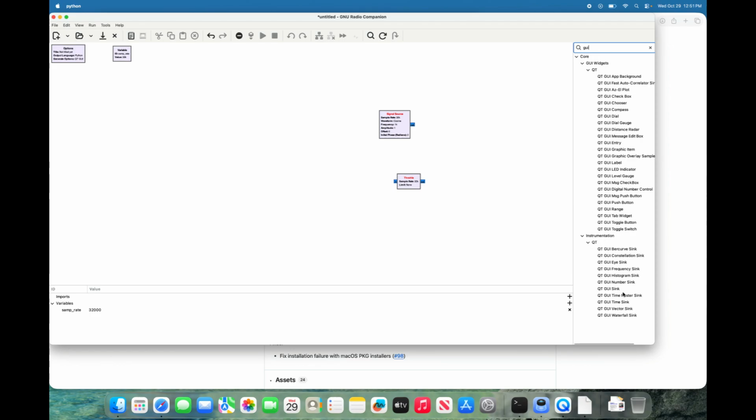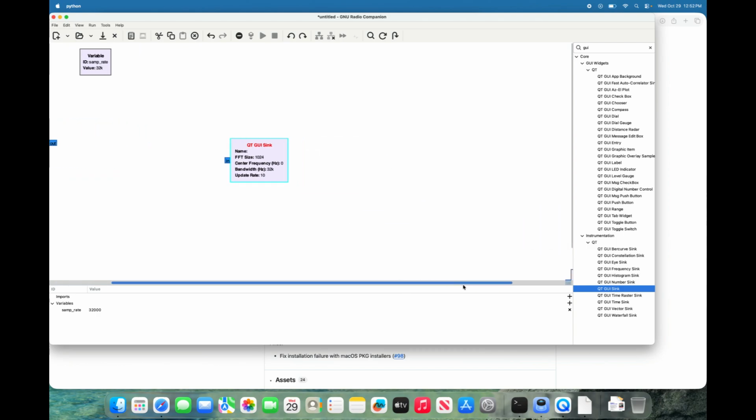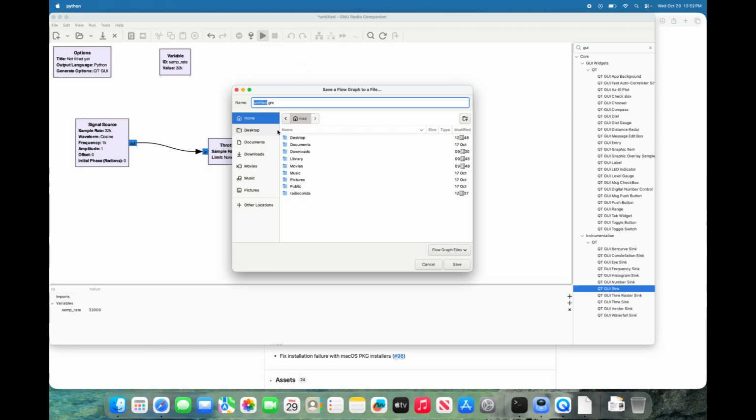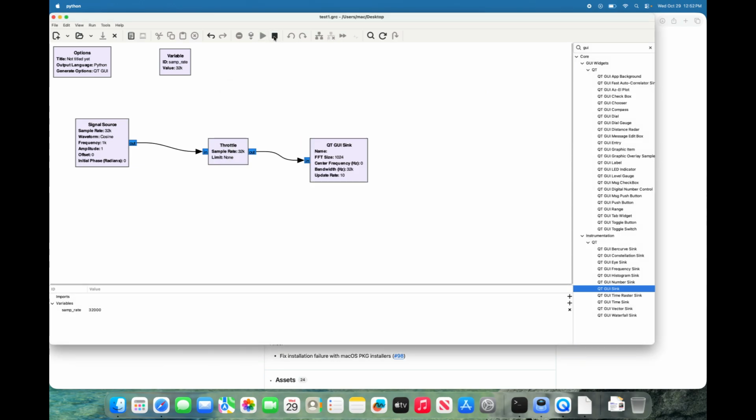The GUI sink comes with everything. So this is going to be a GUI sink and a throttle block, just to see if everything is working perfectly fine. Let's save this on my desktop. I've already made test 1.